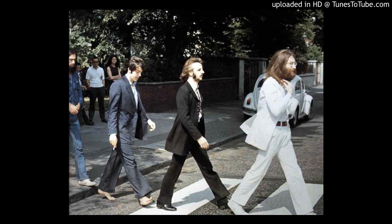How many times did you have to take that picture before you got the picture that is the cover of Abbey Road? We had six goes at it, three walking one direction, three walking the other direction, and that was number five. See, there was even one theory that was brought up, that all of them are leading with their left foot, except for Paul, who is leading with his right. I thought that was very lucky, because it just adds a nice little touch of unevenness to the picture.